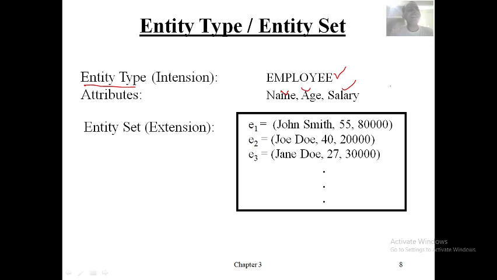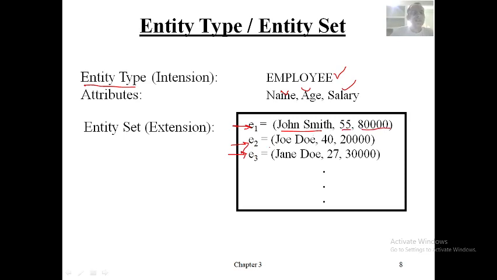What is an entity set? See here, what you entered in the table. This is one record, this is another record. Here the name of the employee is John Smith. His age is 55 and salary is 80,000.